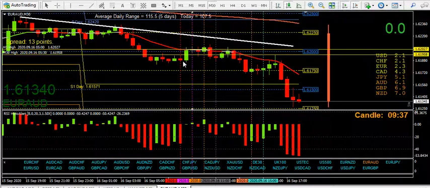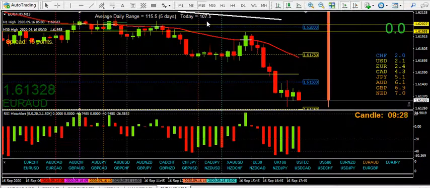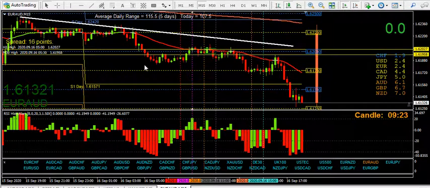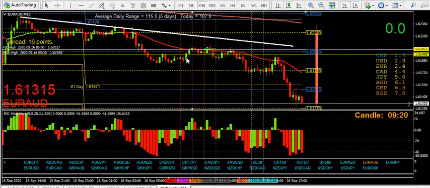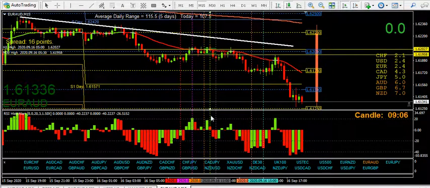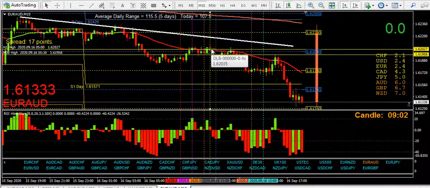So we did in fact test that H1 and fail to break through it even on that candle there. So I think really that was the main problem. We were trading smack into that H1. This is your M15 now actually, so that's the break and close, the RSI histo break and close. We still, remember, hadn't closed through H1 on the H1, which is the important thing. I will double check that now.